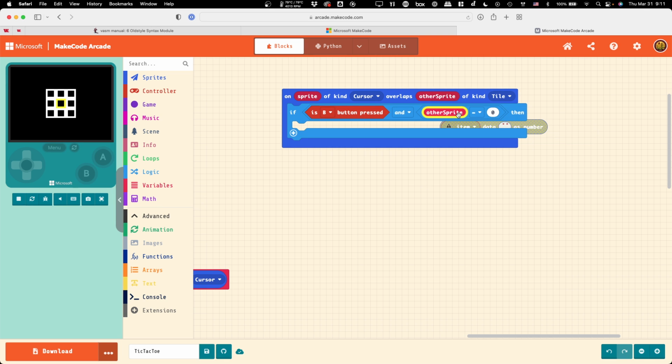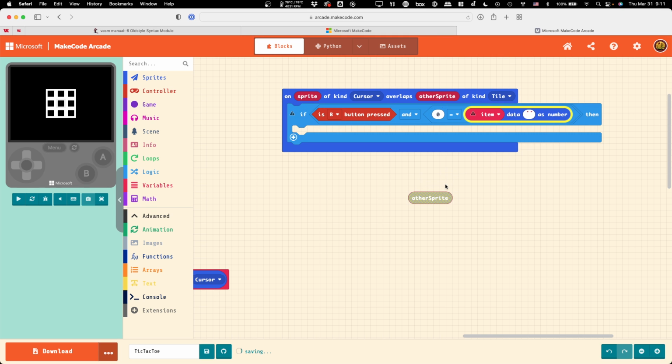Its state needs to be equal to... that's not what I wanted. Sorry, sometimes these things can be a little bit tricky. There we go. So what was the object's tile state as number? It should be a 0 to indicate that the tile is selectable, yeah?